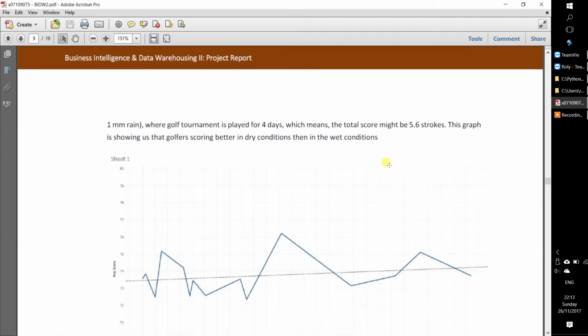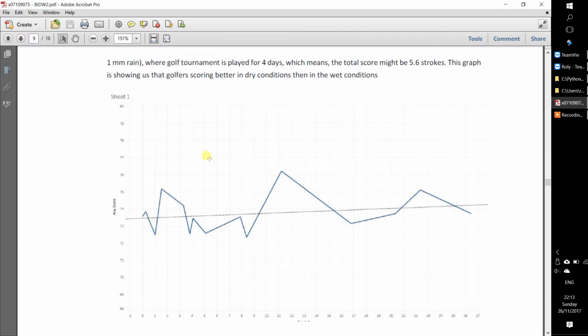In this chart, what we have here is the average score, and these are the rain conditions. As you see, lower scores in golf mean better scores, and here are higher scores. So according to this chart, the more rain there is, the worse the scores are.